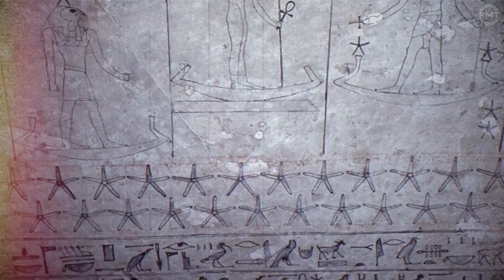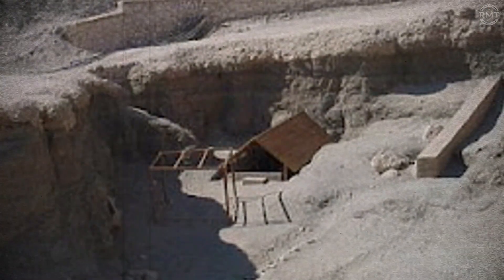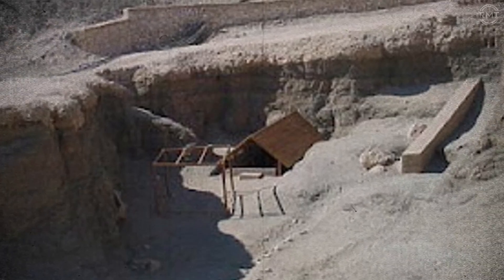His tomb, curiously, was abandoned unfinished. Despite its elaborate plan and exceptional sealing, Senenmut was never interred there. No remains were found, no burial equipment. The chambers were sealed but empty. Why construction stopped remains unclear. Was it a political fall from grace, a sudden death, or something more clandestine?